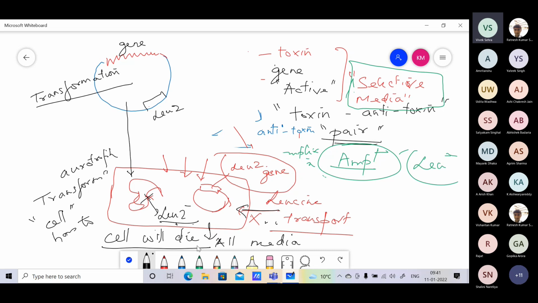The fundamental flaw is that how will you get the cell available so that you can insert, because you cannot just insert the plasmid, you have to first insert the gene which is of interest. After all, this gene is making the protein which you are really finally interested in. So to make the gene, you have to insert it in a test tube and then put it back by a process of transformation. And if the cell is dead, then you cannot put it back because it survives only when the plasmid is present. So really these are very difficult things to implement, because what you do is that you normally transform a cell which has leucine transport as positive.